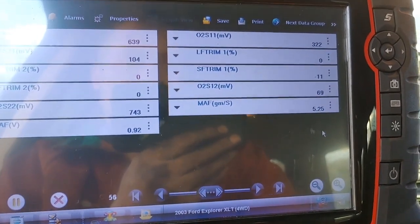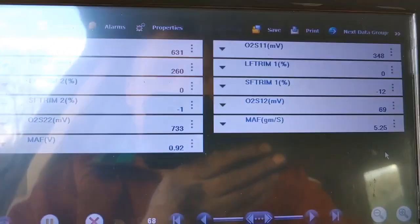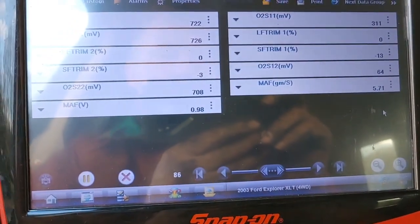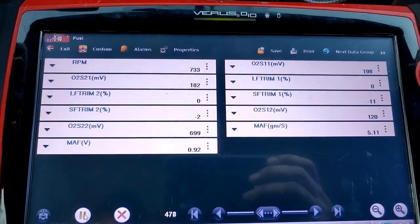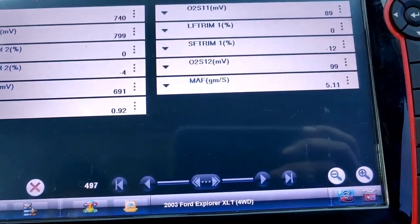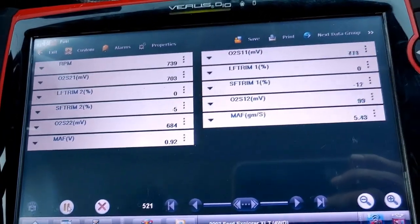Fuel trim, at least it came down a little. What's my long term? Still don't have anything on long terms, so that's probably still gonna be negative. I'm going to clean up a little and take this for a road test. I'm a couple miles in now. I still don't have any long-term activity yet, which is weird. That did come down a little bit. It's right around 10-ish for the short term, bank one. Yeah, it's pretty weird. And I still hate that math. Hate that it's reporting that.